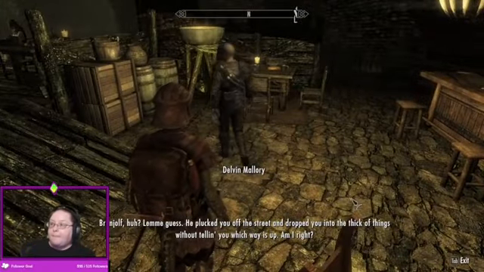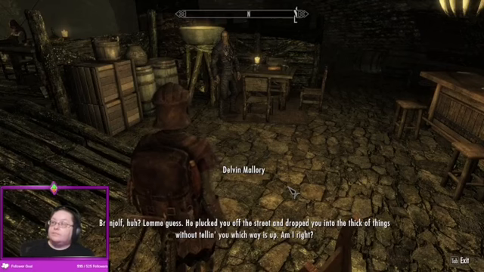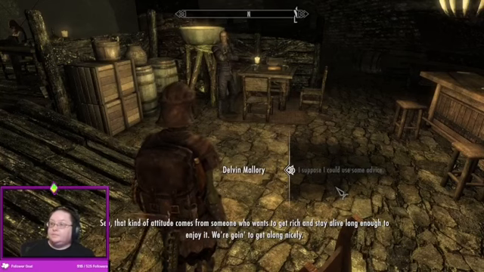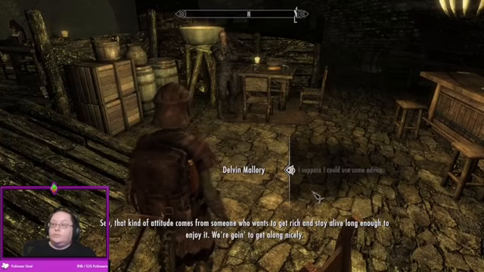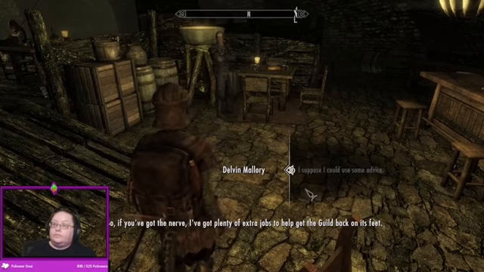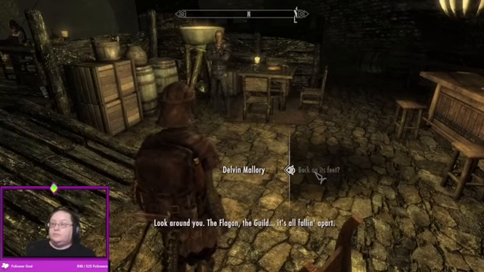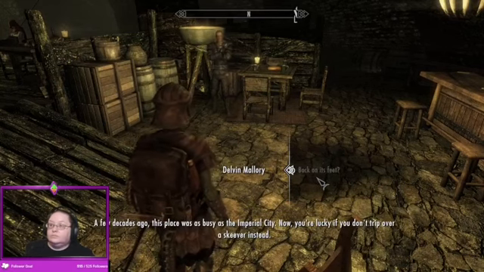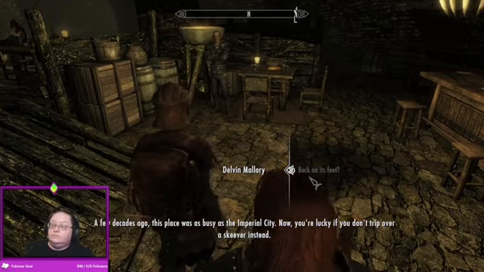Okay. So you're the new recruit, Brynjolf, huh? Let me guess. He just plucked you off the street and dropped you into the thick of things without telling you which way is up. Am I right? I suppose I could use some advice. That kind of attitude comes from someone who wants to get rich and stay alive long enough to enjoy it. We're going to get along nicely. So, if you've got the nerve, I've got plenty of extra jobs to help get the guild back on its feet. Back on its feet? Look around you. The flagon, the guild, it's all falling apart. A few decades ago, this place was as busy as the Imperial City. Now, you'll be lucky if you don't trip over a skeever instead.